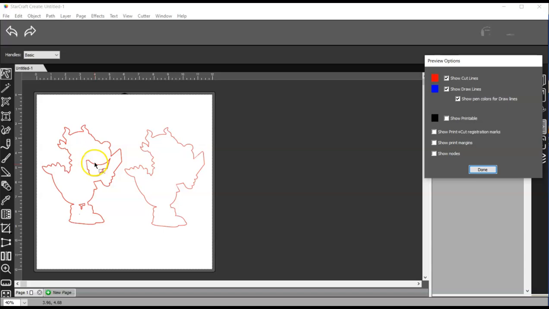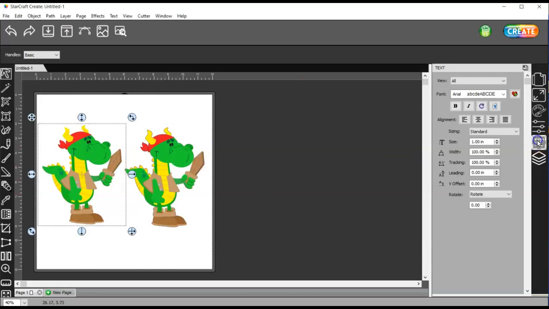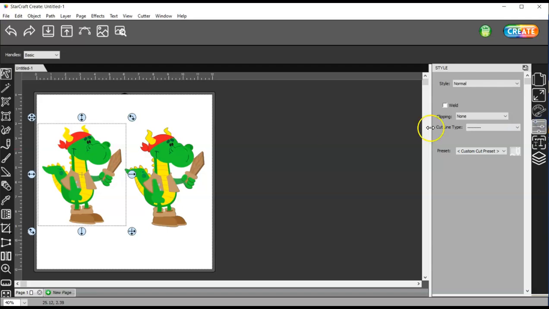But so if you have a transparent PNG file that you're going to use for print and cut, there's no need to trace it, okay? Just make sure that it is set over here in your style panel.